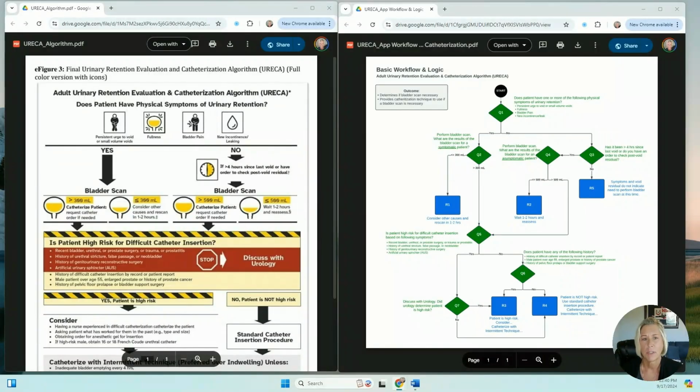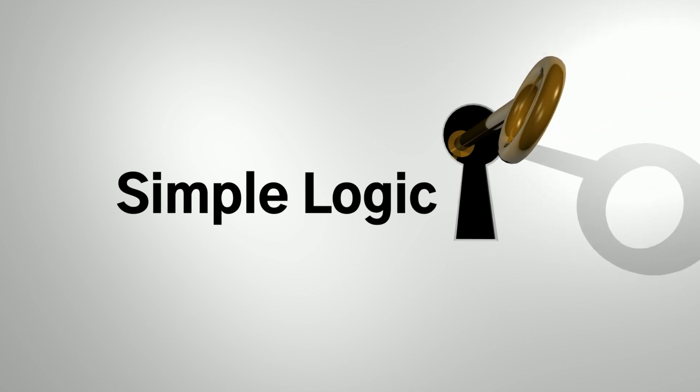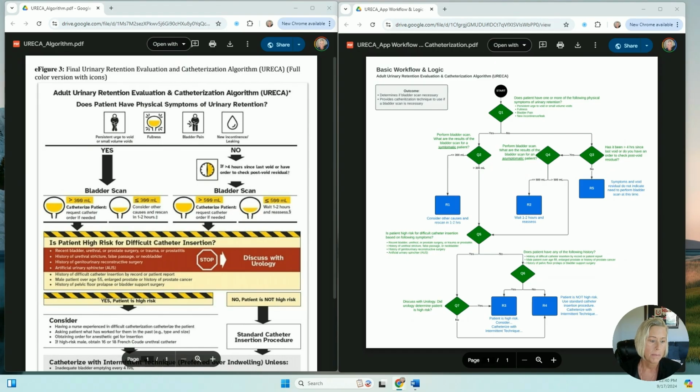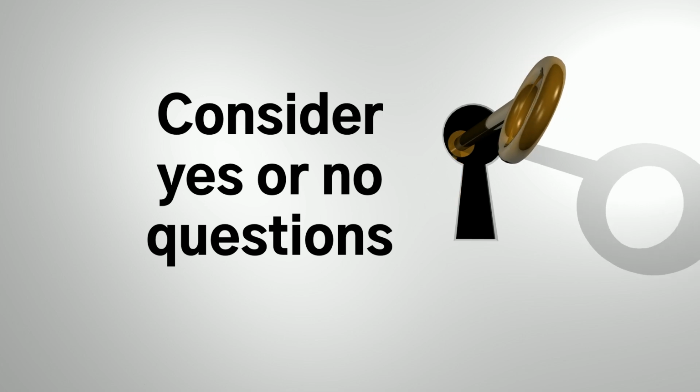I want to share a few tips with you as you build your app workflow. First, I want to highlight the importance of keeping your logic simple. Not only is it going to make it easier for you to build and construct the app, but there'll be a lot less decision fatigue when the user is clicking through the app. I'll show you what I mean. It can be as simple as doing your very best to keep questions to yes and no. Let's look at one example.